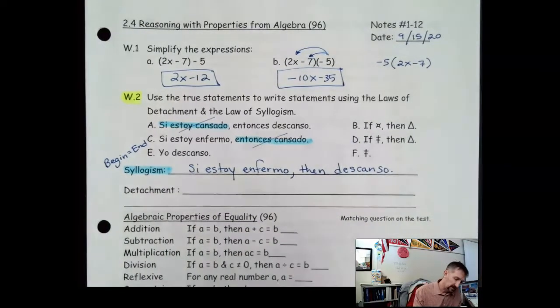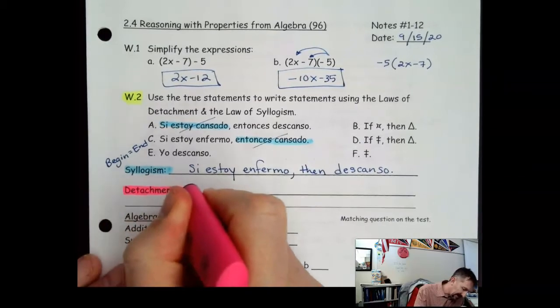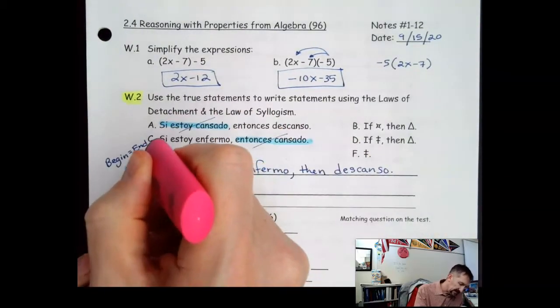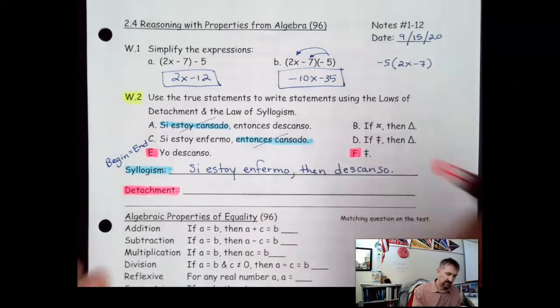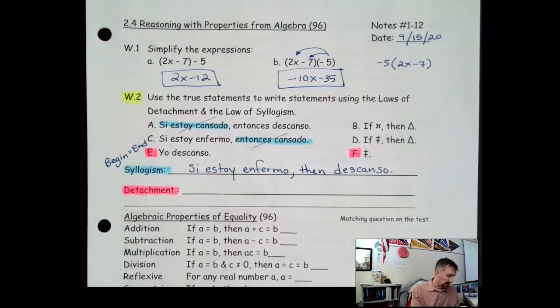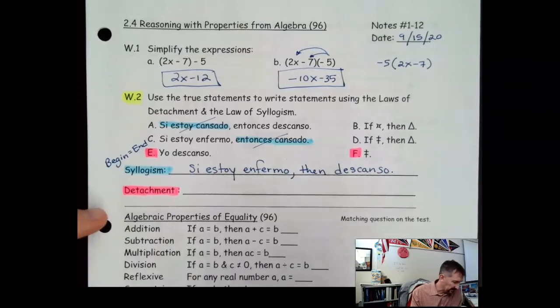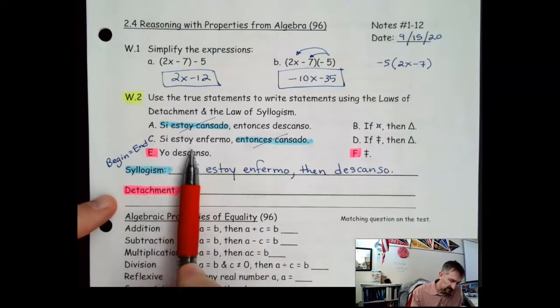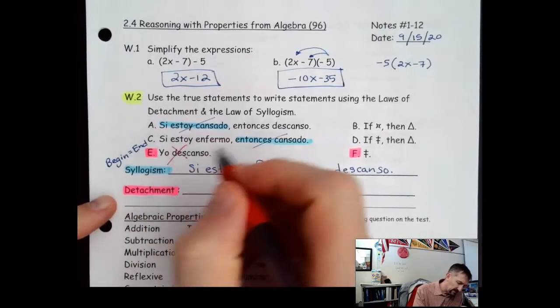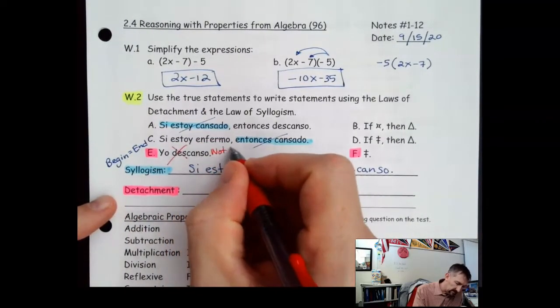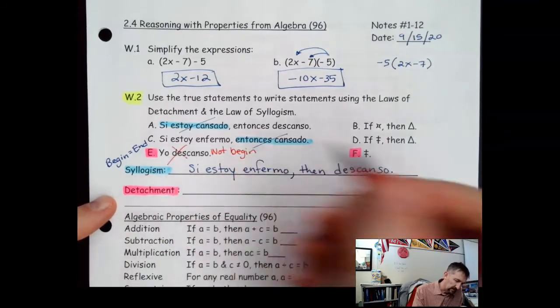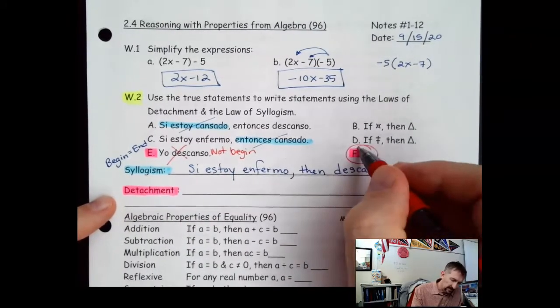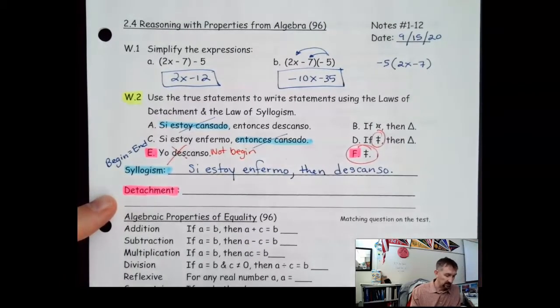Now, detachment, remember that's when we have something that's detached. So something that's detached would be this or this. Those are detached. But the detached thing has to be at the beginning. So here, this is not at the beginning, so we're not going to use that. Not the beginning. So we move over here. This actually is at the beginning of something.